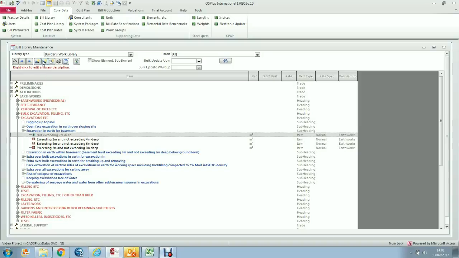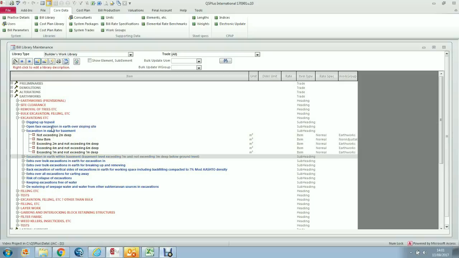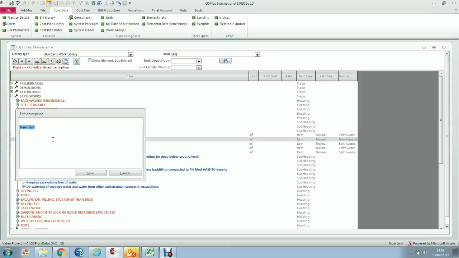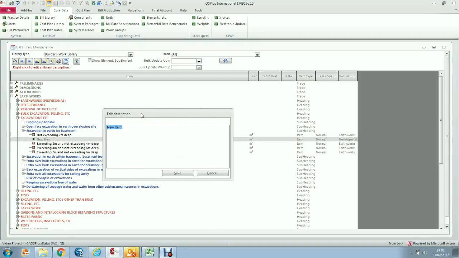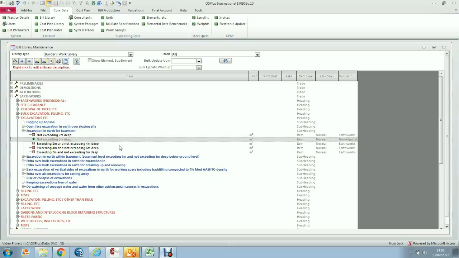But you can, for example, where's the caption? There it is. Add a new child below the current item, or add a new library item at the same level. So there is my new item. I right click on it to edit it, and I can say something like not exceeding 3 meters deep, for example. Okay, what happened when I said create a new item at the same level as the one that I clicked? It took from it its unit of measure and all its characteristics.